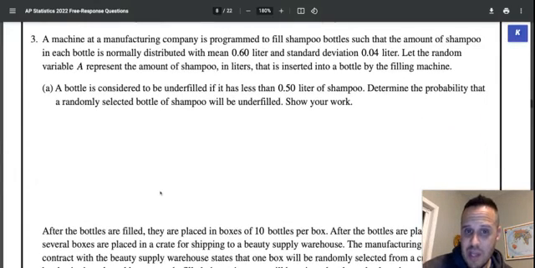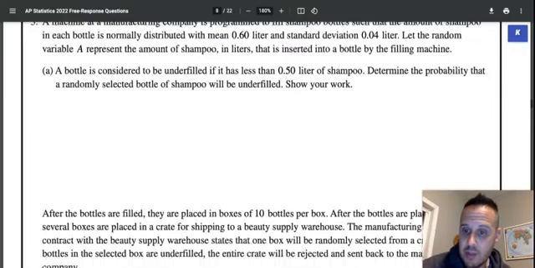So this one, you're shading on that lower half. We're exactly 2.5 standard deviations below. So you could look up a z-score, -2.5. You can do normal CDF, and you're in good shape.